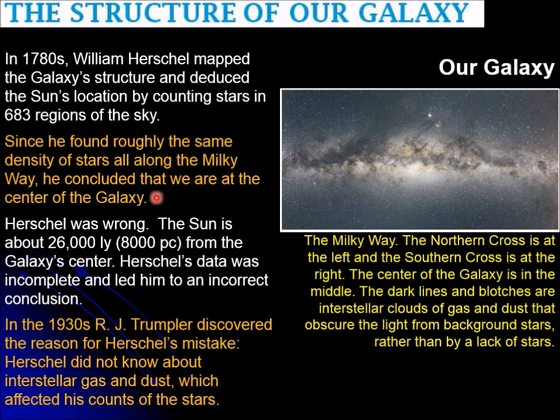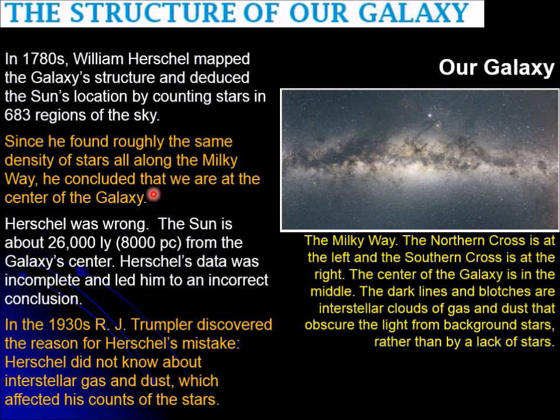Well, the problem is that with the technology that he had, you cannot see everything because of the dust that the galaxy has. So you can see just up to some distance away, and if you count around in a sphere, you're going to see roughly the same density everywhere. So you reach the wrong conclusion.